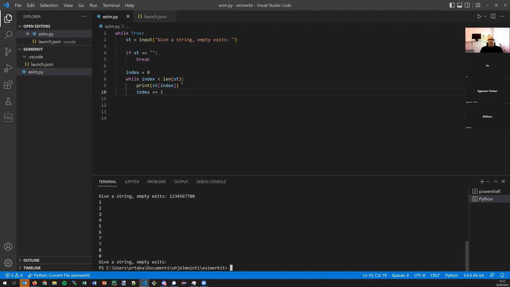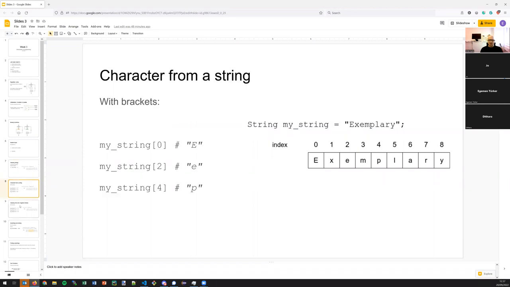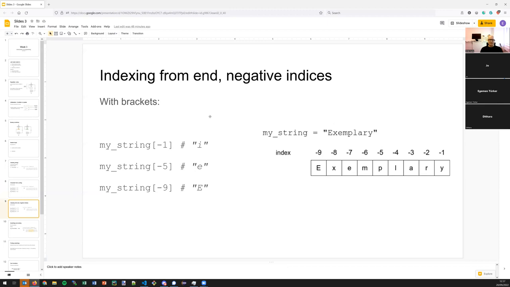Okay, then in addition to accessing individual characters, let's talk about this one as well. In Python, you can also use negative indices when you're accessing characters in a string, and the negative indices mean that we start from the end of the string instead.